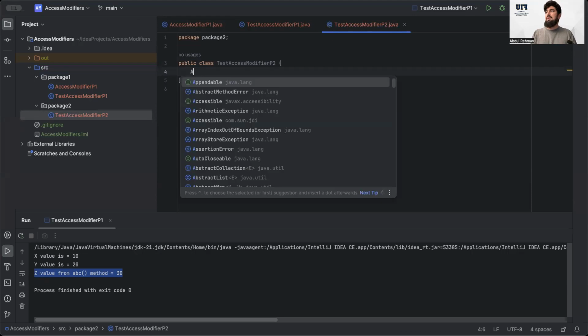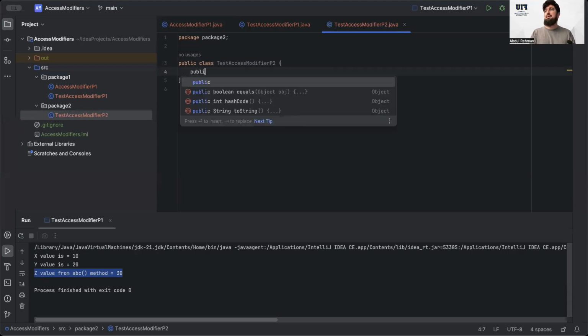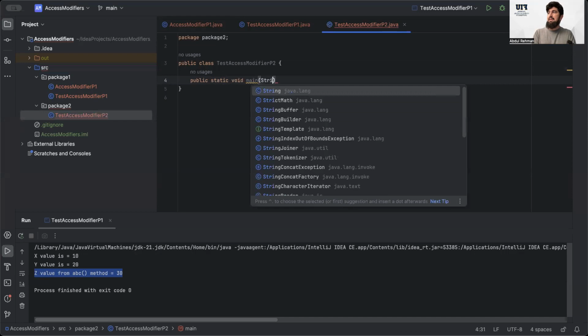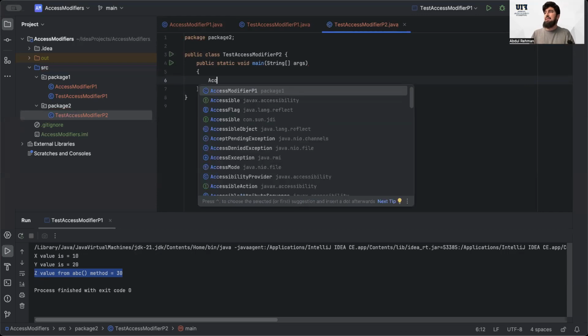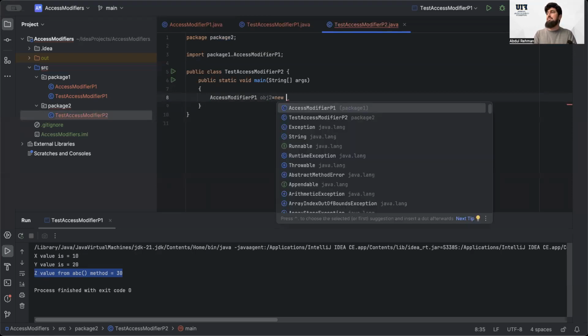We have to make a public static void main(String args), or any name you're comfortable with. And then we have to make the access modifier class object. I make object 2 here, just so we are not confused.